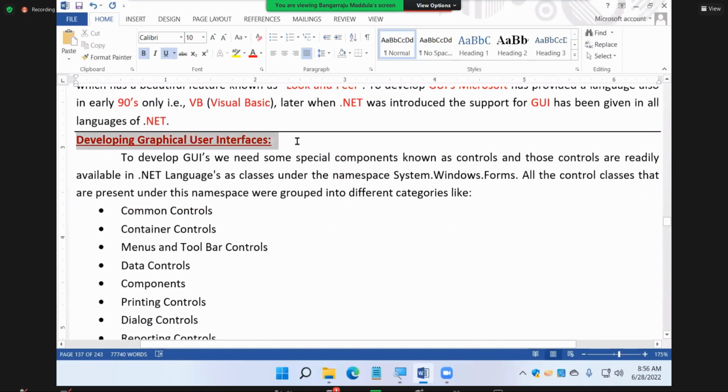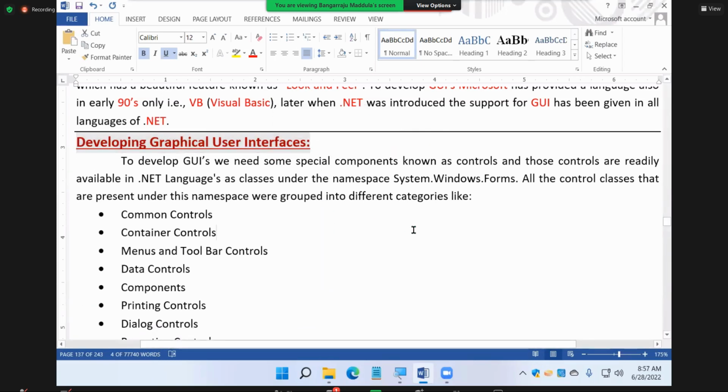To develop graphical user interfaces, we need some special components known as controls. Controls are required, and those controls are readily available in .NET languages as classes under the System.Windows.Forms namespace.